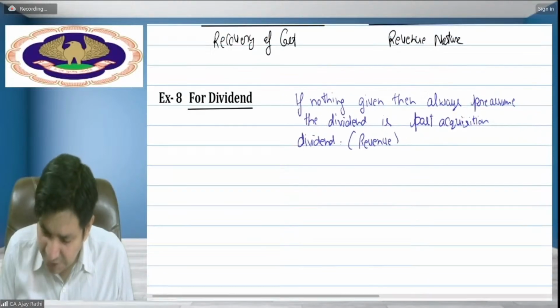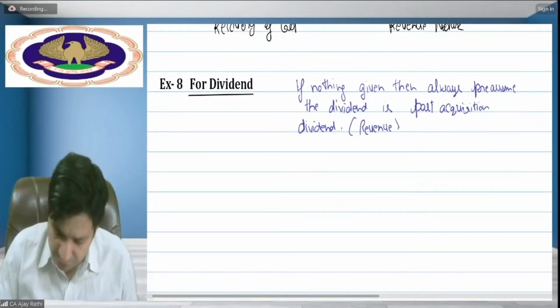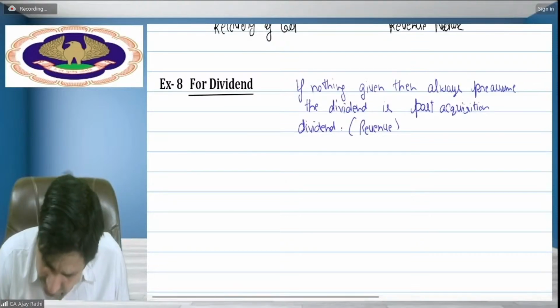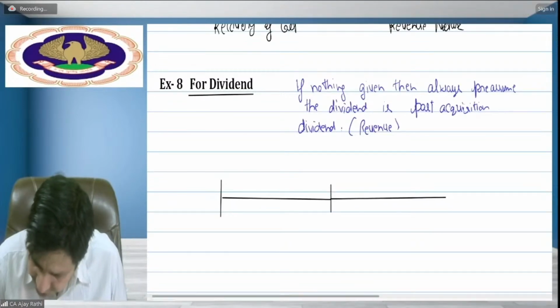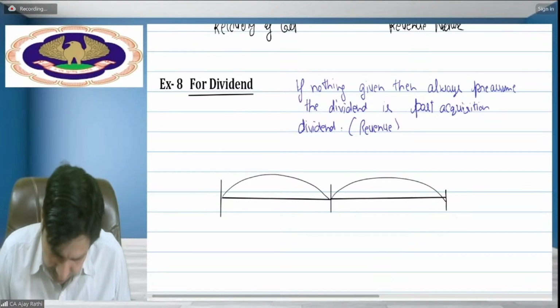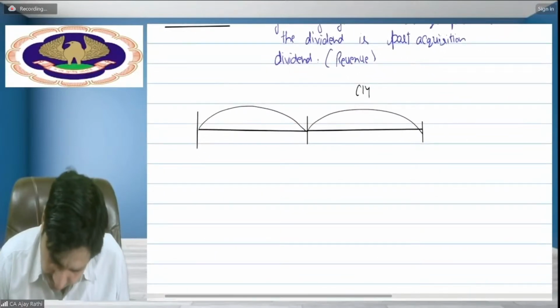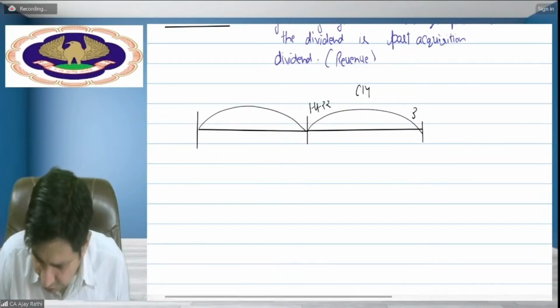Now see, it's better if you give an assumption. If nothing is given, then always put your assumption in the note number. So as per this example, please take this. I am preparing a graph of the example here without wasting your time. I am directly moving to the example. Beta, see, this is the example. This is the current year, financial year 1/4/2022 to 31st March 2023 ending.